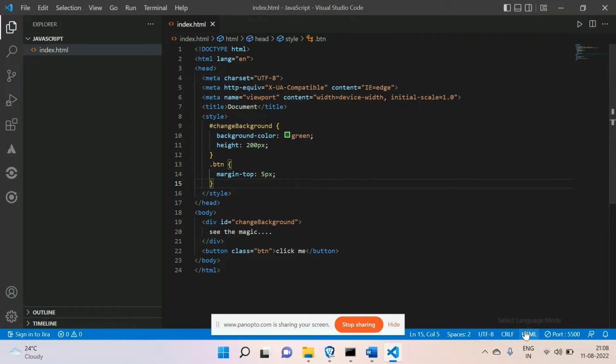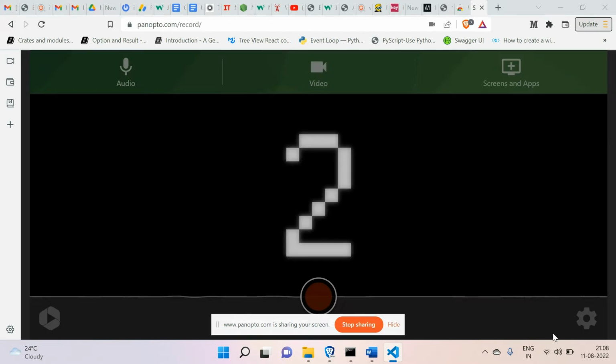Let's run this code in the browser and see what's going on. Here you can see my div is green now, and it has one click button above the div. Whenever we click on this button, we need to change the color of this div. Using the click event we can do that.